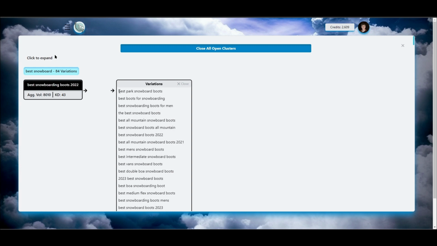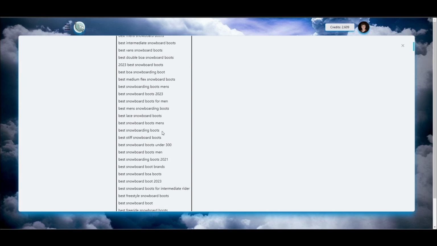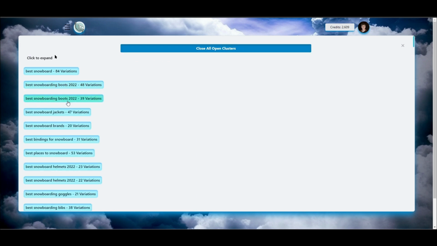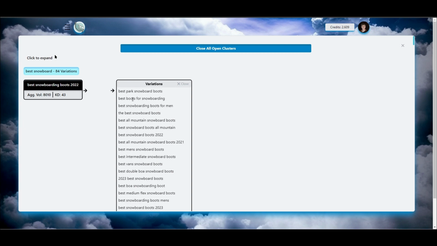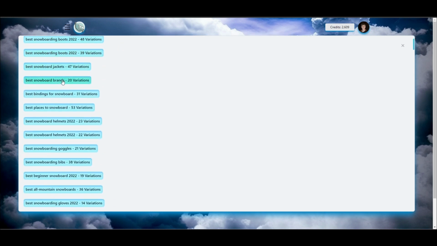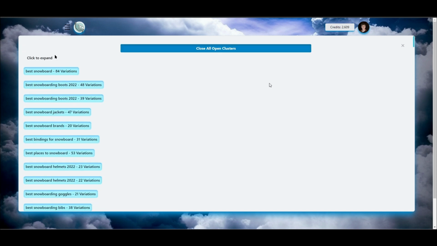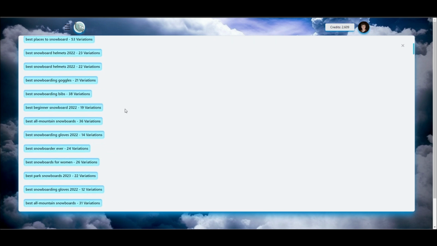So if we go down here, open another one, you can see these are all nicely clustered into the same topical group. So one example of what we can do is we can use our primary keyword in our article H1, and then perhaps use a few of the variations throughout the article as subheaders, or just sprinkled into the article to help it rank for the same keywords.